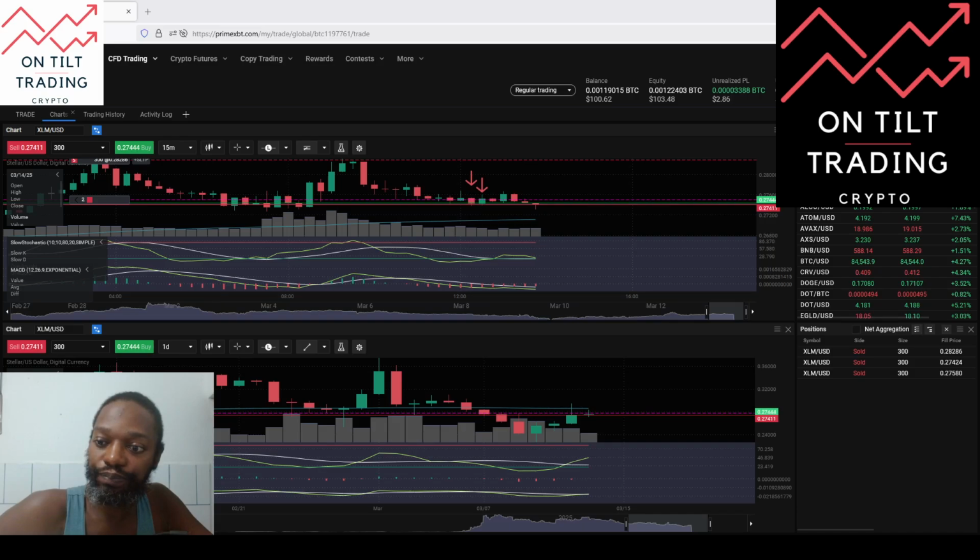And we can see here the 200 EMA right here, and we're trading above it. Ideally, this currency pair is trading below. So what I want to see is congruence, as in I want to see price action below the 200 EMA on the daily, and price action below the 200 EMA on the 15, or if price action is above the 200 on the daily, I want to see price action above the 200 on the 15.